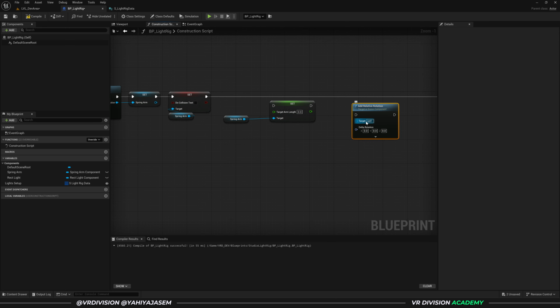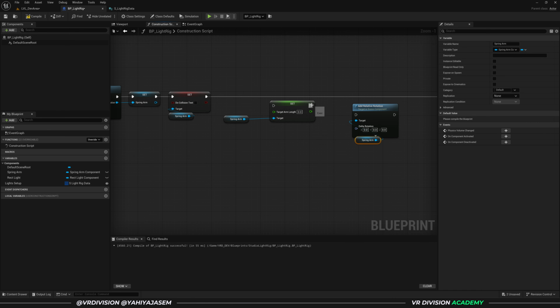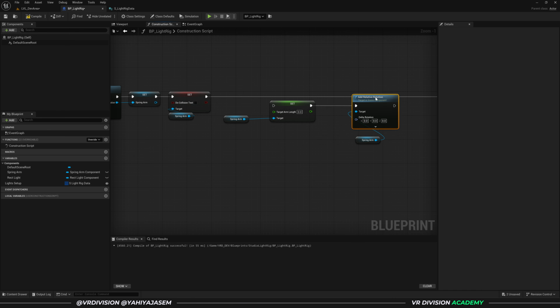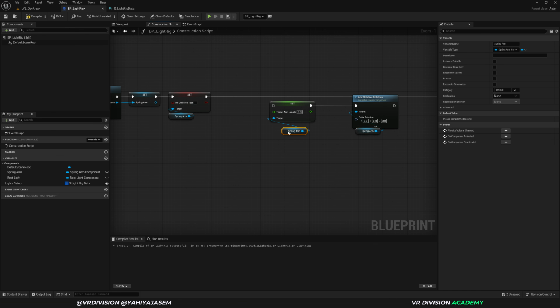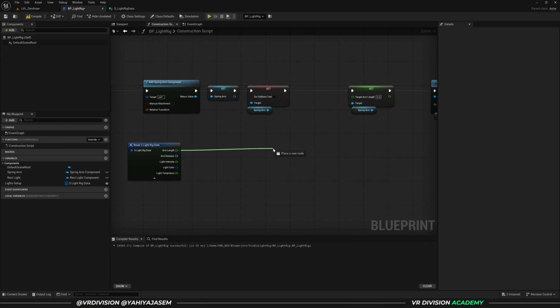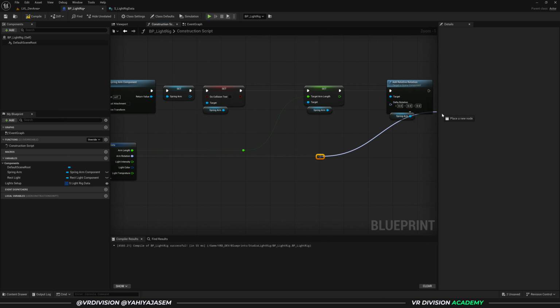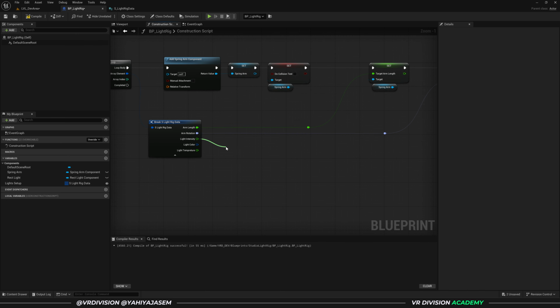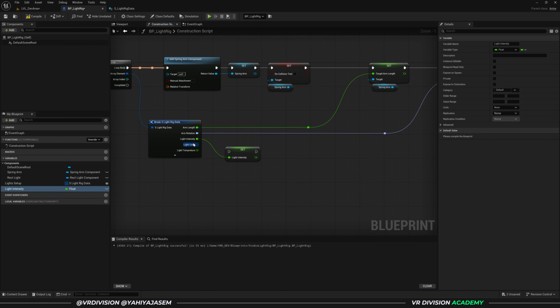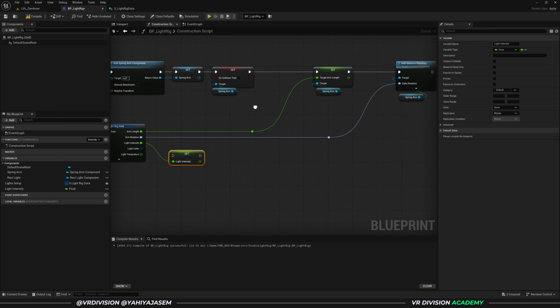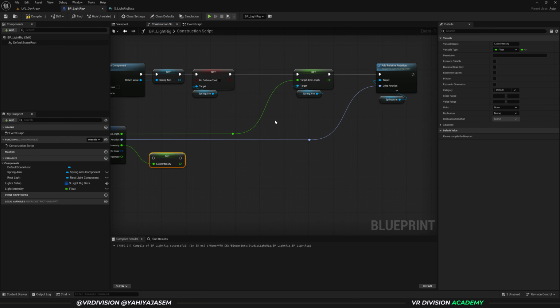I always like to add for each one of these nodes one actor like so. And now we can connect these like so as well. Okay, for now, I'm going to connect the arm length here and I'm going to connect the arm rotation here. But later we want to promote all these to variables and it will make it easier for us to connect things where they should be.